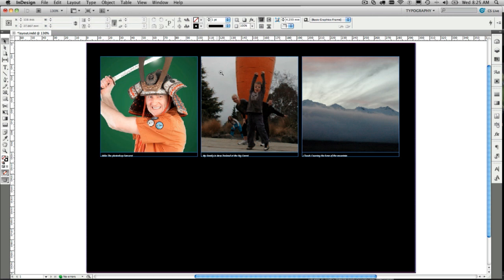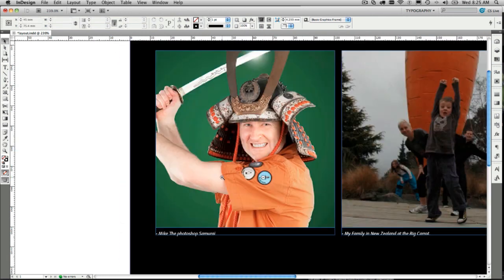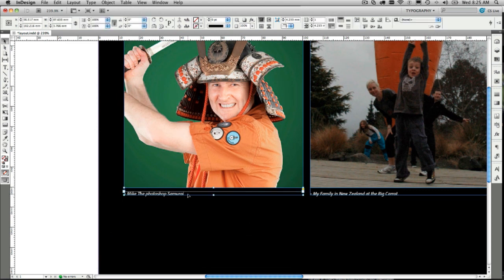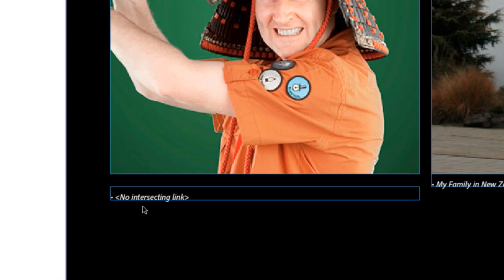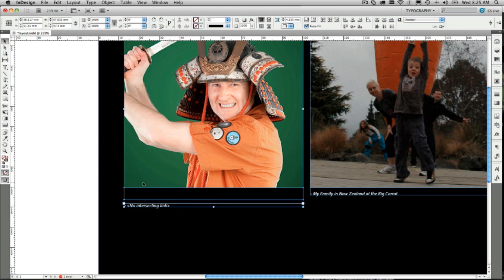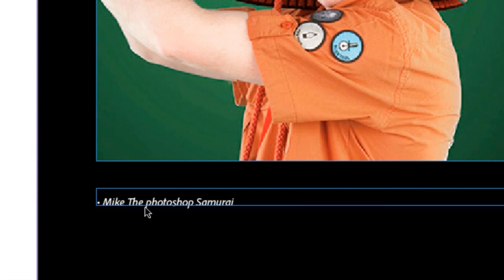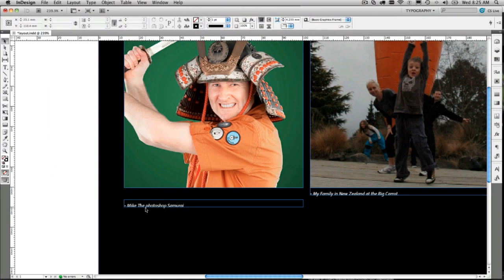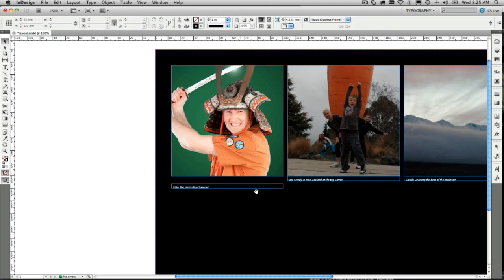Now, what happens, my friends, if I move this caption away? It no longer finds that metadata. All you have to do, if you want to have it separate like that, is select the image and the caption and just Command or Control G to group them. And now it goes back and says, oh, you want to use the caption from that image. That's a nice image. And Mike, you make a fantastic samurai. That's what it's all about.